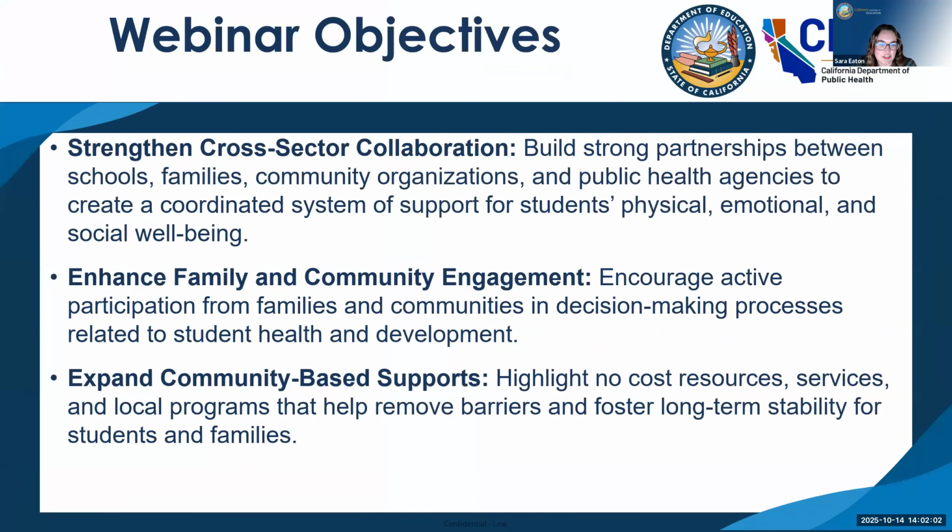So while we're introducing ourselves in the chat, we would like to highlight the objectives for today's webinar, and I will share those in the chat along with today's agenda. The first webinar objective is strengthen cross-sector collaboration. We are going to identify effective approaches for building strong, sustainable partnerships between schools, families, community organizations, and public health agencies. The second objective is enhancing family and community engagement, promoting inclusive practices that encourage families and communities to actively participate in decision-making related to student health and development.